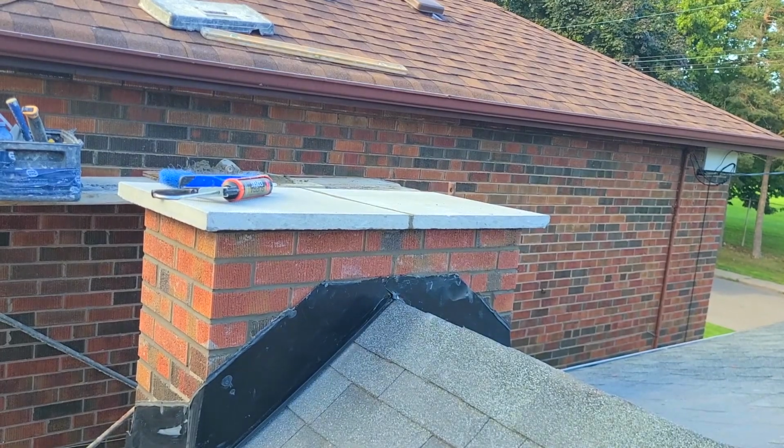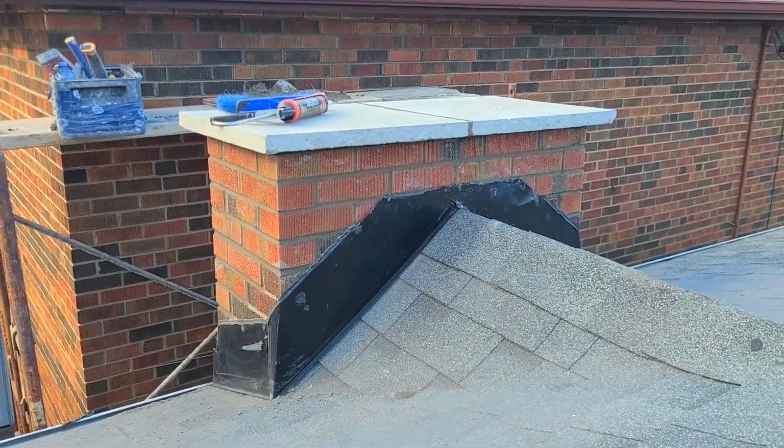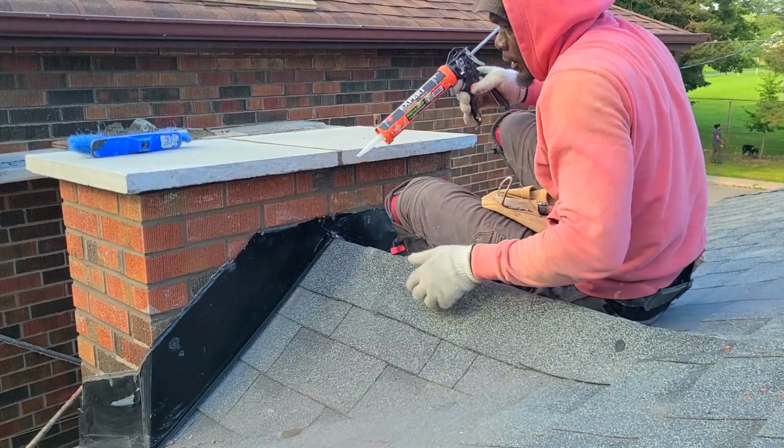I'm going to seal the roof properly because the way it was before, water was getting in there. So now we're going to caulk around this.